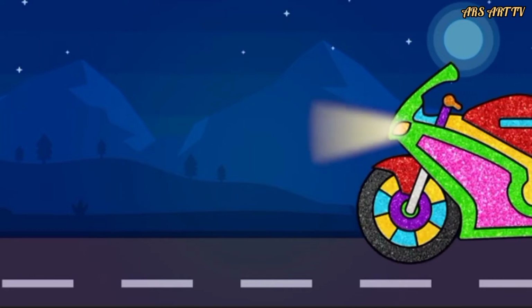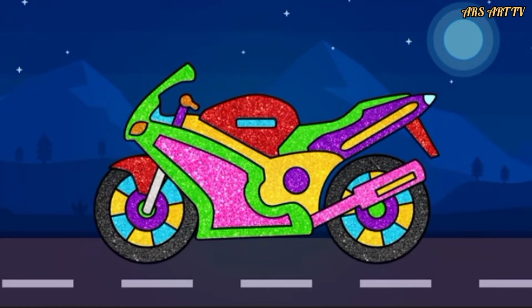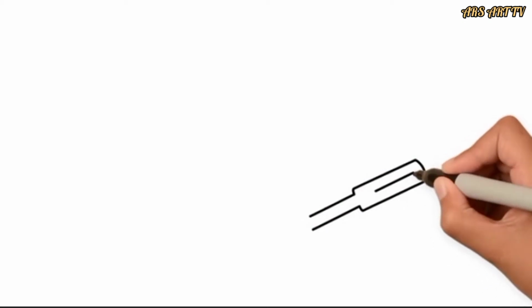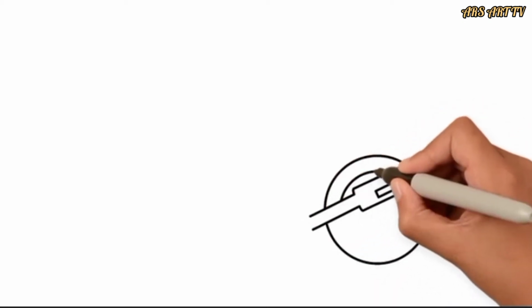Hey kids! Today we're going to teach you how to draw and paint a gorgeous glittery motorcycle. That's right. Have you ever been on a motorcycle? We're drawing the outline first, starting with the back wheel.